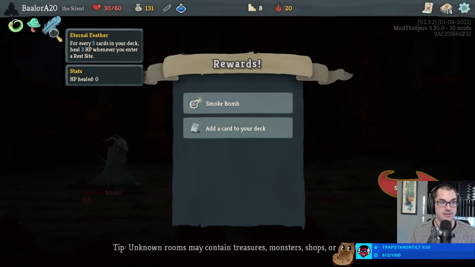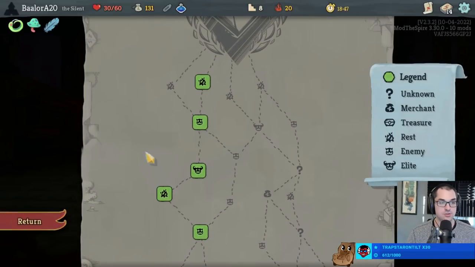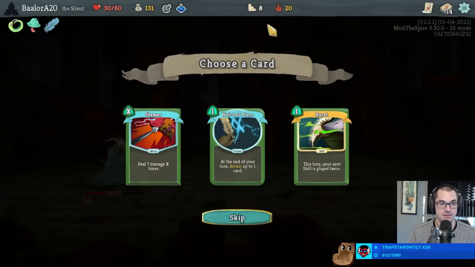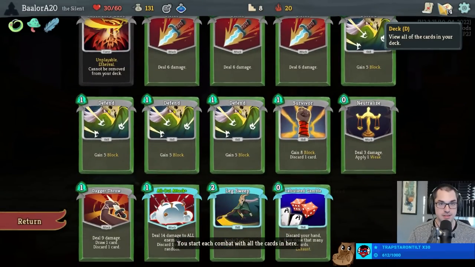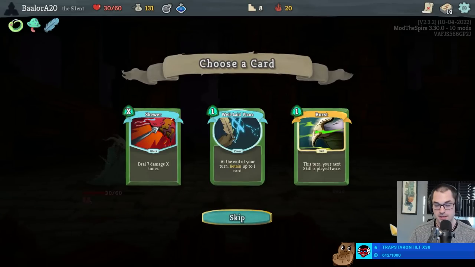We get an excellent reward. The Eternal Feather heals us for every 5 cards in the deck every time we go to a rest site. So 1, 2, 3 heals this act alone. Holy heck. And we're offered a Well-Laid Plans, a Burst, or a Skewer. Any Discard-ish deck loves a Well-Laid Plans. I mean, any deck going into Guardian loves a Well-Laid Plans, too.